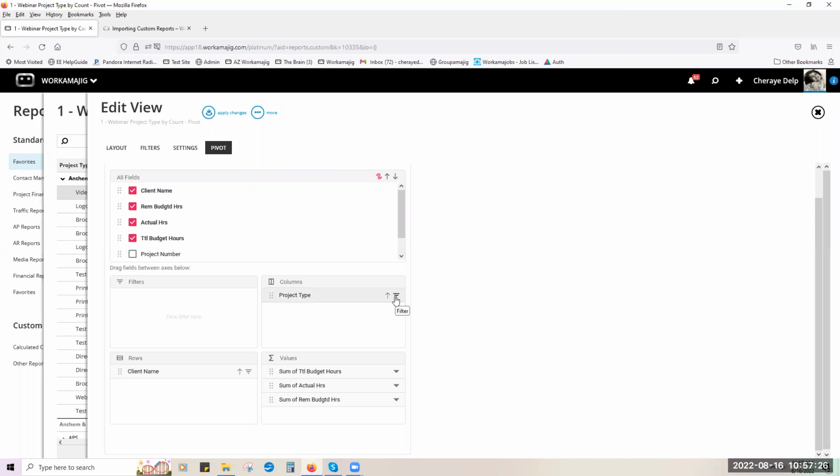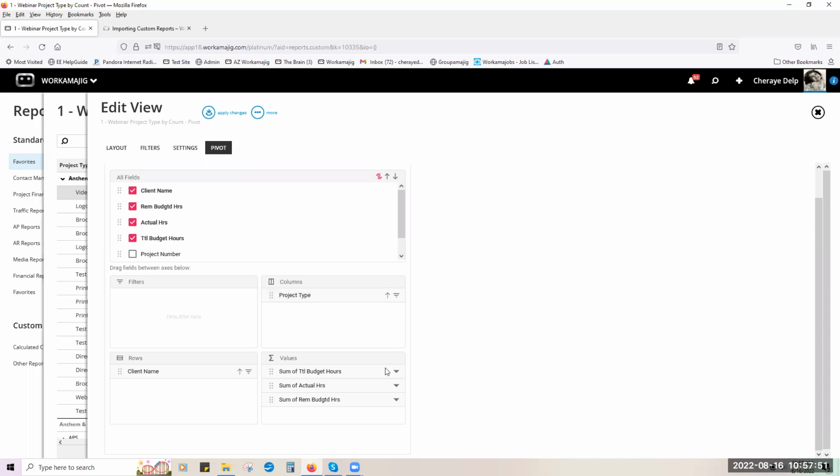Neither does this one here. The filters that this is using are the report filters. So I get that question asked a lot. Well, my filters aren't working. Well, you're right. These filters don't work. You have to use the report filters in order for them to be working right. Then down here, we do have this little arrow. This just gives you the ability to sort ascending or descending.